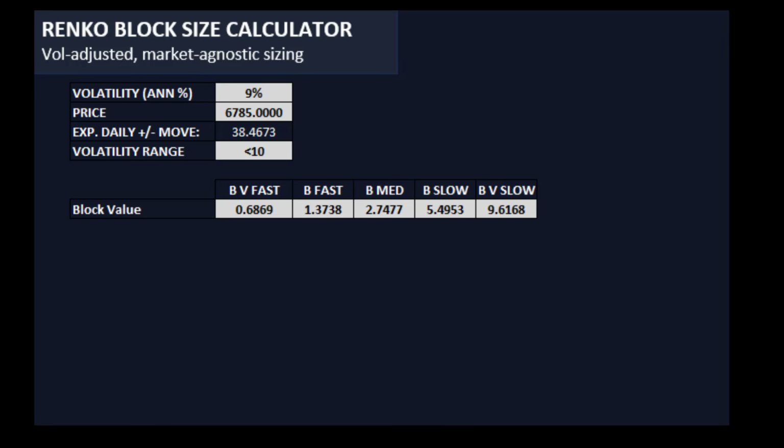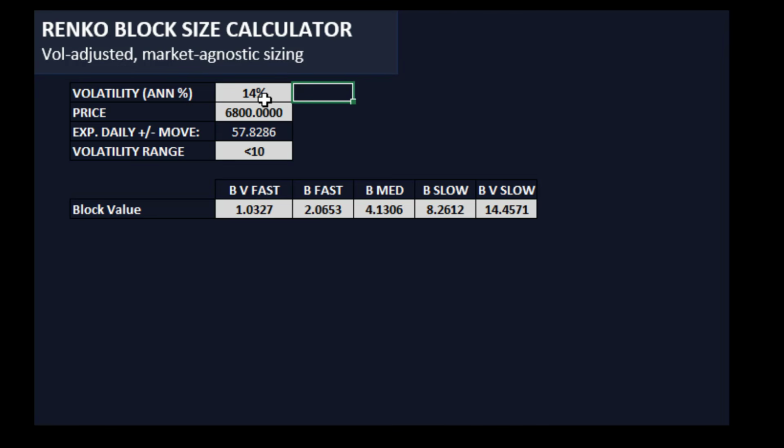Now I built this calculator to make the process as systematic and as objective as possible, but still there is some subjectivity to it, as you could tell by the historical volatility inputs. But let's take the S&P again as our example. So we put in the price at the moment, around 6,800, and the volatility. Now this is the more subjective part. I normally like to take the moving average, the smooth 50 moving average, and we saw it's about 13.5, so we can put 13.5 in there.